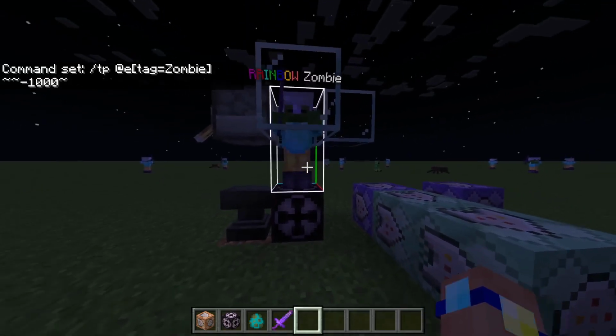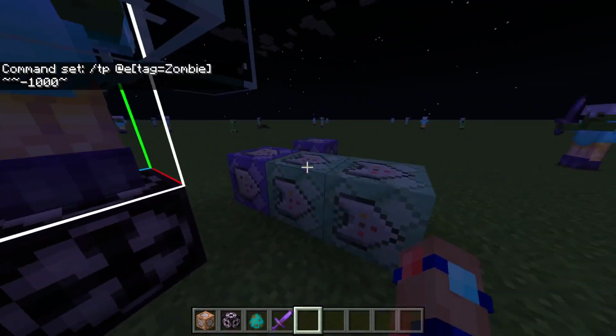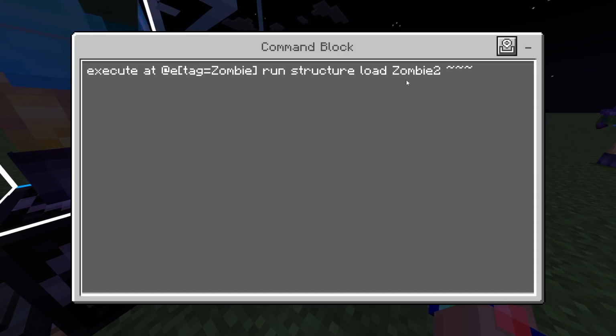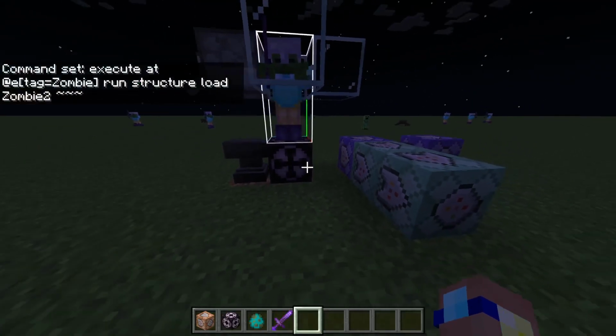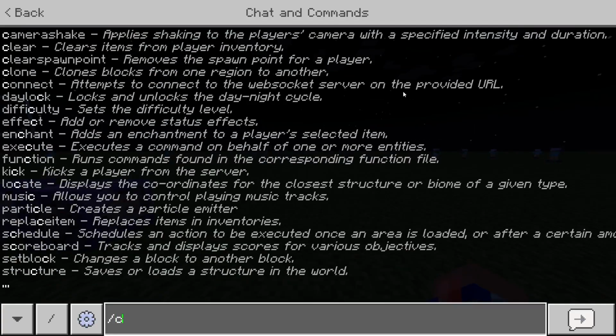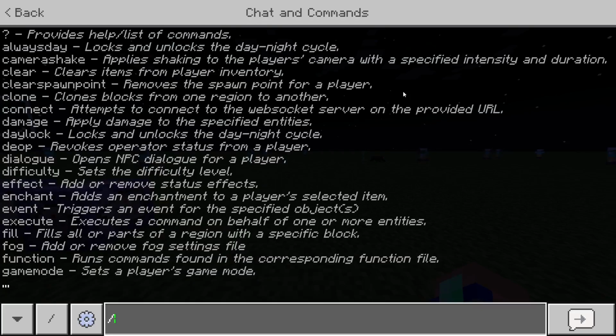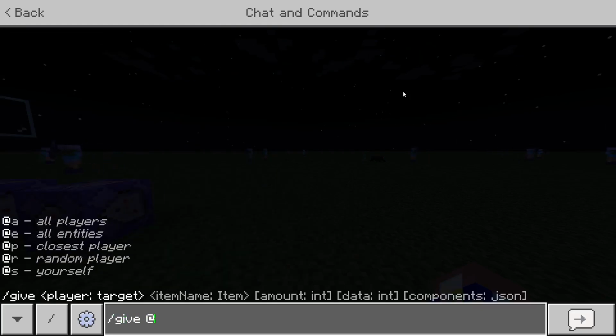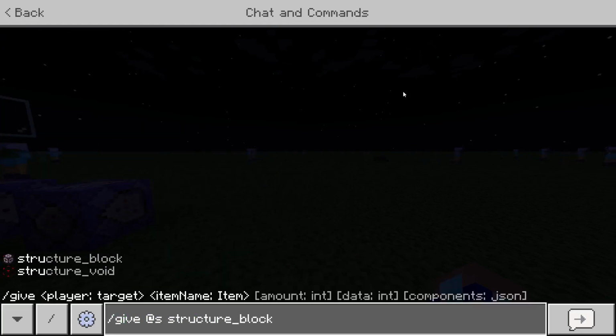So the last part of this is creating your custom entity, which is loaded in here, so zombie2. For this you need a structure block, and I will show you how to do this quickly. You want to just type /give @self and then structure block, and then that will give you a structure block, just normal in the chat.